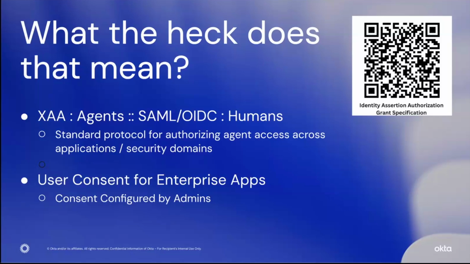It's the enterprise, it's the business, and so it really should be the enterprise, the identity admin who is controlling and making that decision on which applications you're comfortable accessing data from which other applications, right? So this is a way to allow for your IDM admins to configure that type of access themselves so they have control of it, and it makes a more frictionless experience for the end users on top of that because they're not constantly getting prompted with user consent pop-ups that they're just going to ignore and say yes to anyway.